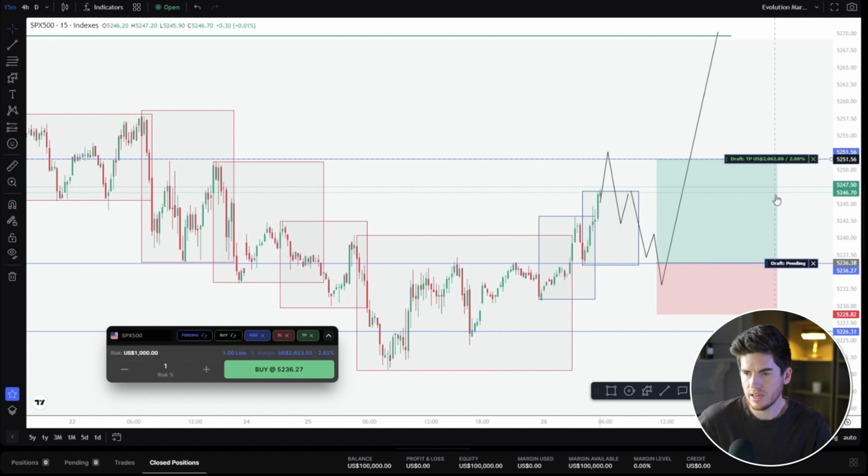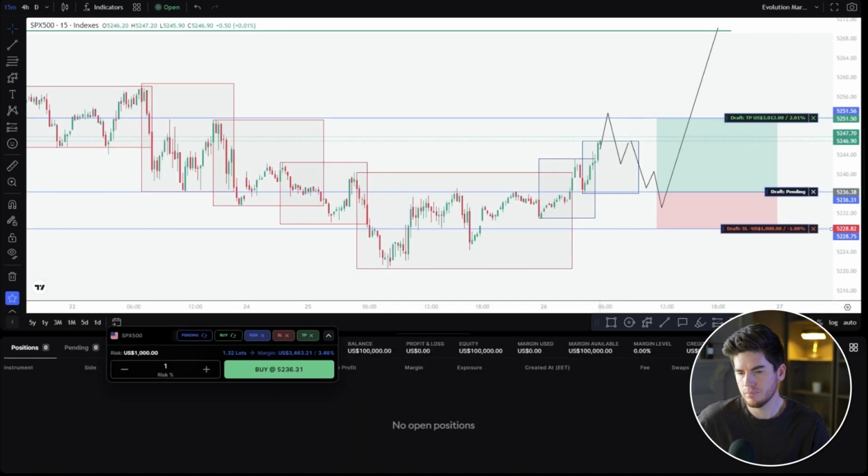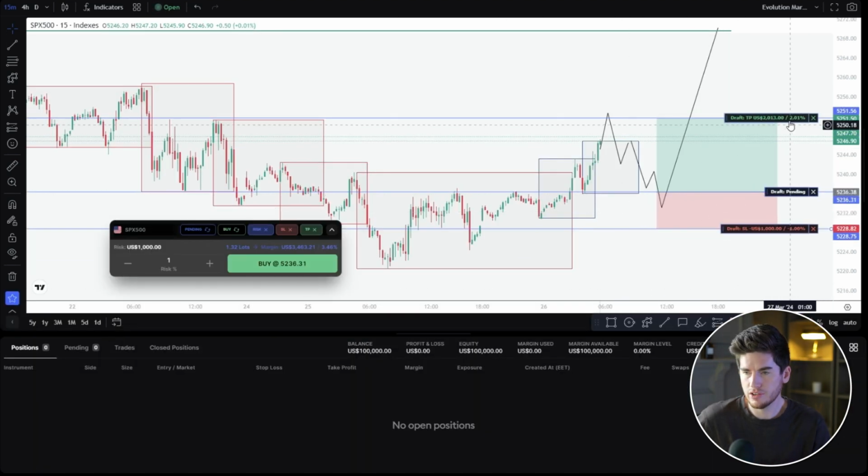So you've got your TP you'd set here. Your pending order is already at entry point, and you can move your stop loss. And you'd literally hit buy. That's it, done. It would show itself down in the positions down the bottom. Okay. And like I say, you can drag and drop these if you wish.